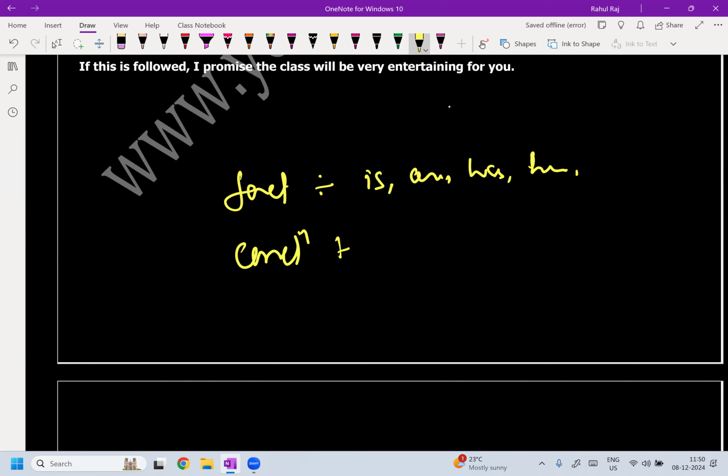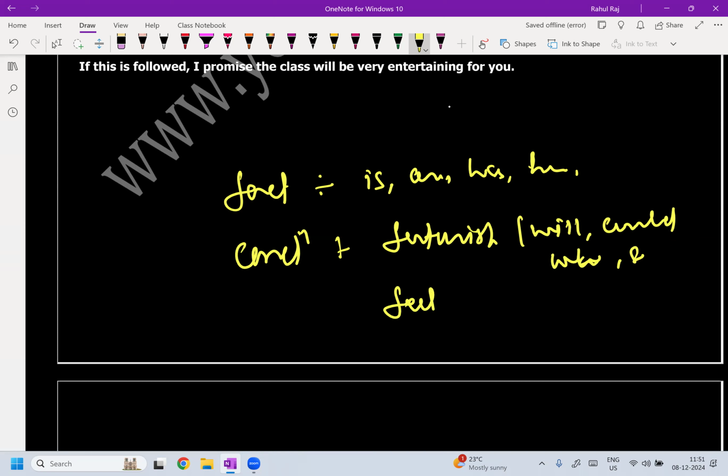Let's say I say Bhavna is a good girl and that's the reason she has got into Harvard. That's the reason she has got into Harvard means she has got it, but still that's the conclusion for sure. But usually conclusions can be identified into two things. First is futuristic: will, could, would, should, all these things. And it could be feeling based also. Conclusion can also be feeling based. Feeling is what? Your agreement, your disagreement. These are all feeling based conclusions.